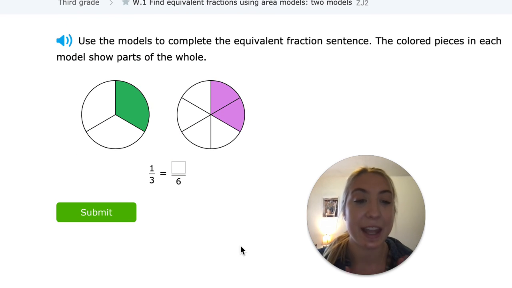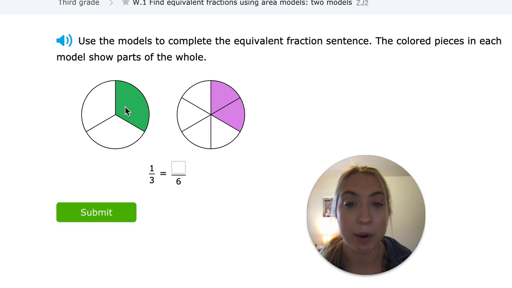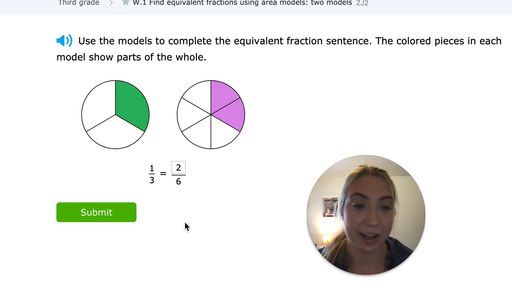All right, so here they gave us the fraction for the model on the left. So this one's divided into 3 parts. This one's divided into 1, 2, 3, 4, 5, 6 parts. So here this shows 3 total parts, 1 colored in. Here we have 6 total parts and 1, 2 are colored in. So again, they have different numerators and denominators. They're different fractions, but they're equal because what's shaded in over here is the same amount that's shaded in over here. And I can check my answers.